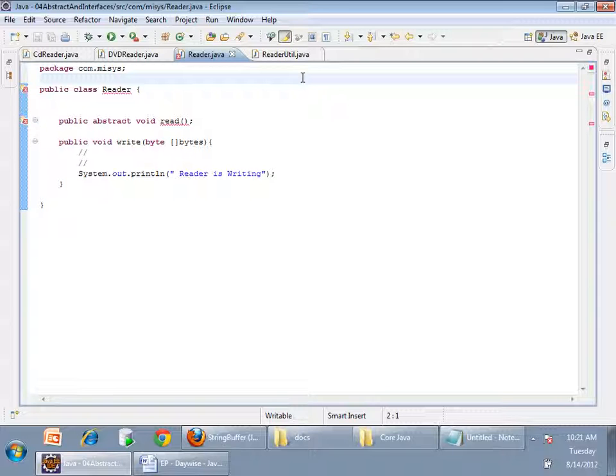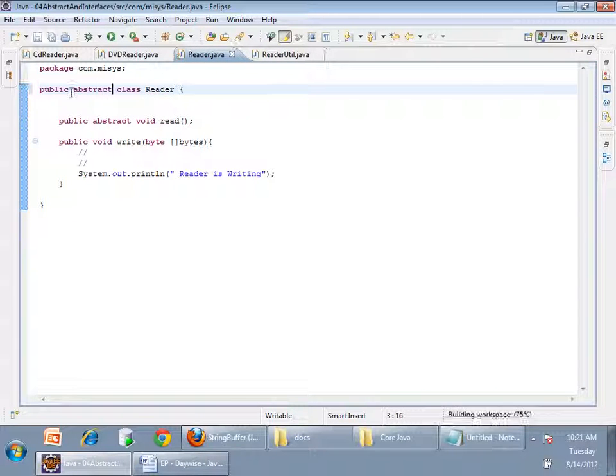So when there is one abstract method in a class, you should not allow an object of the reader class to be created. If you don't want an object of a class to be created, you need to declare that class as abstract. So for an abstract class, you cannot create an object. The compiler itself will give you a compilation error if you try to create one, right?